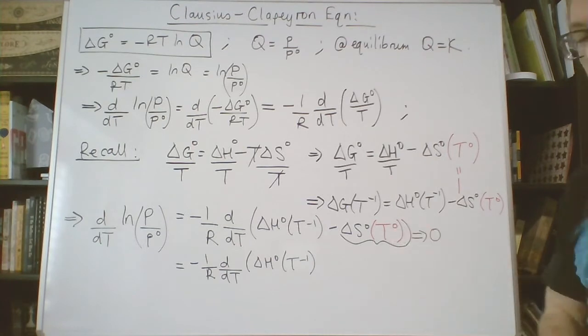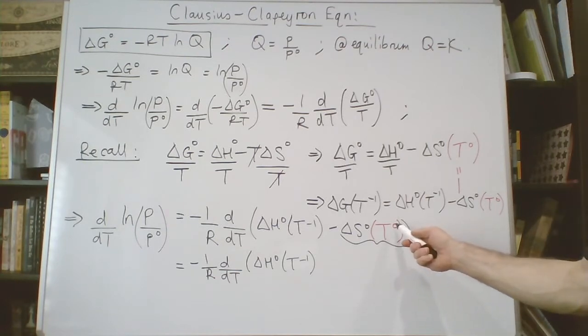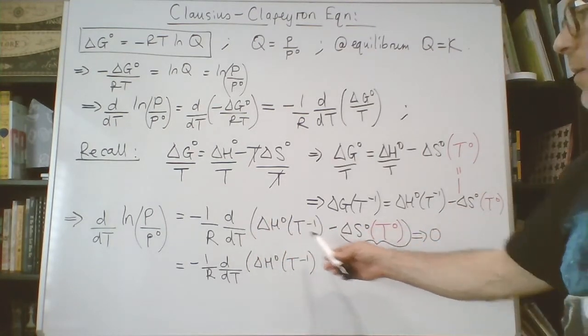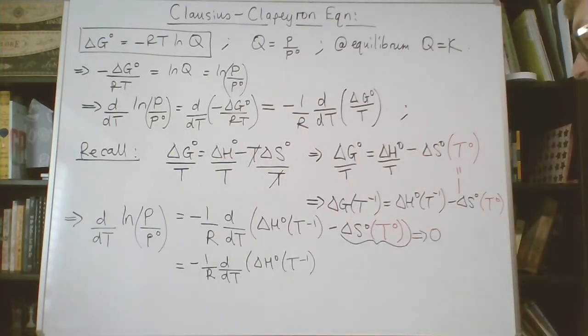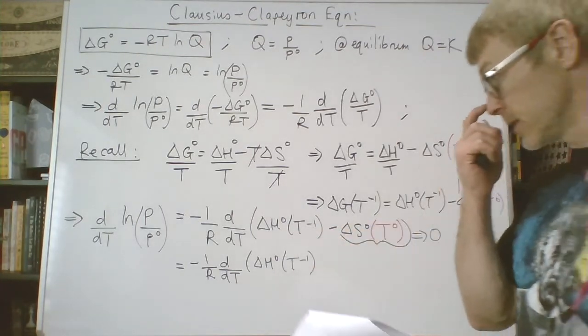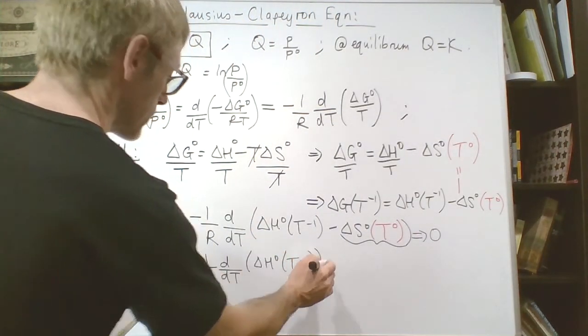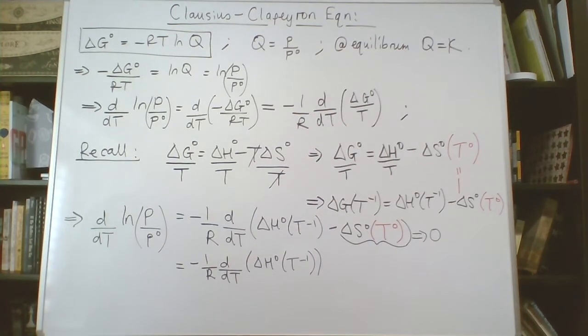Why would this term disappear? Well, as soon as the d hits it, it's going to give us zero because it's got no temperature dependence at all. If you know a little bit of calculus, you'll know there's a coefficient of zero that will come down. But this term is going to generate terms that have temperature sensitivity, and this term as written doesn't, so it wouldn't contribute moving forward. We're just left with our original term.